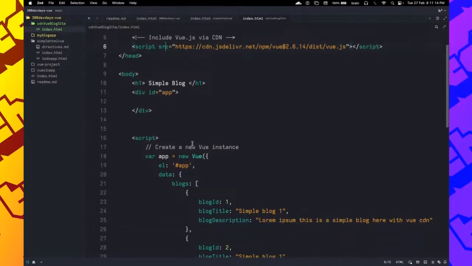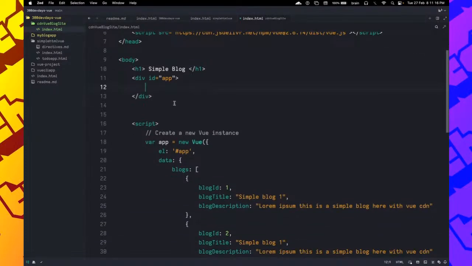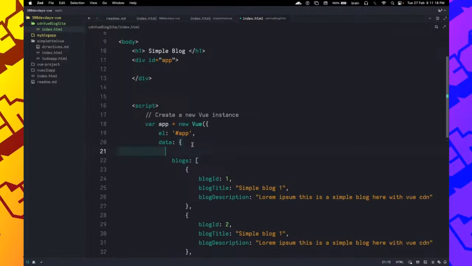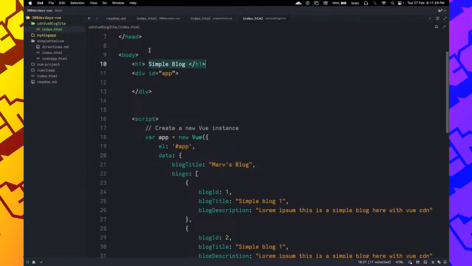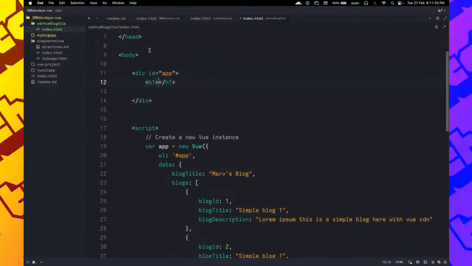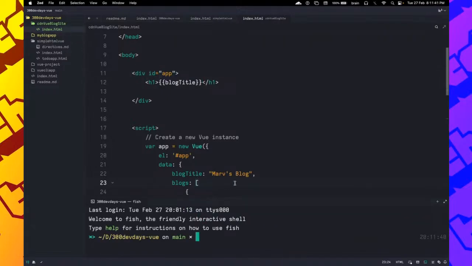So just to verify that this works, let's say we have a blog title here, the name of our blog, and we'll say Mav's blog. So I'm going to put this in here and say this is the blog title. Okay, let's go ahead and open this up in our browser.